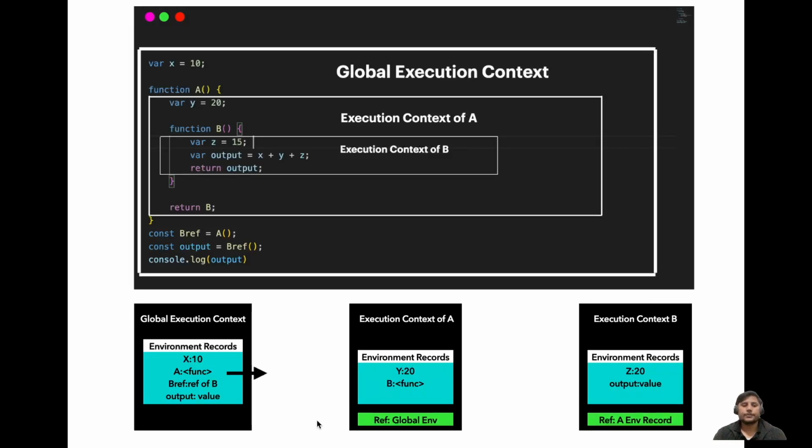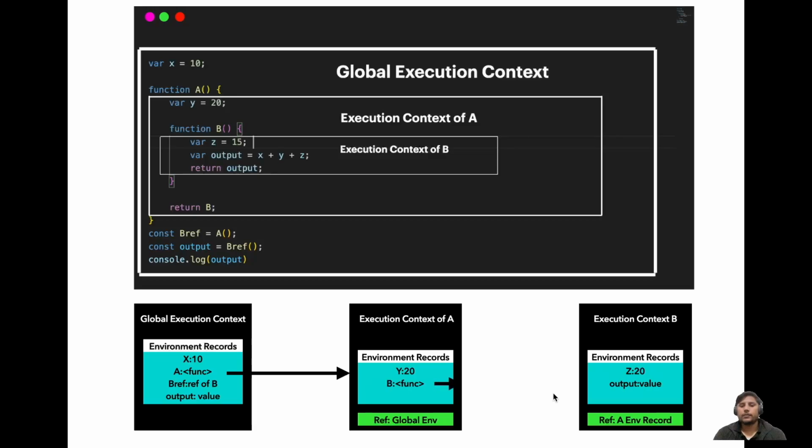Now let's see. Inside the global execution context, we are calling function A. When we call function A, it creates its own execution context that has its environment records and a lexical environment.